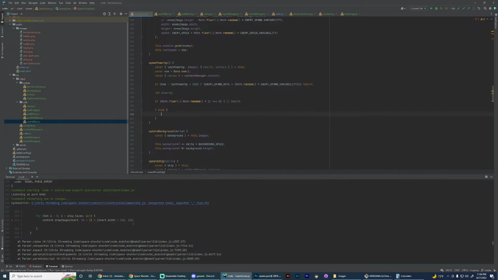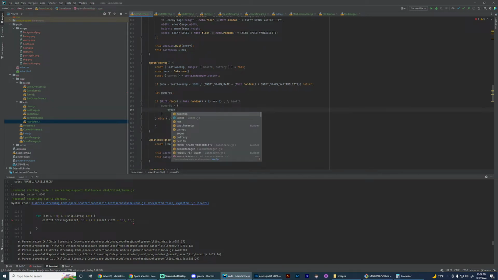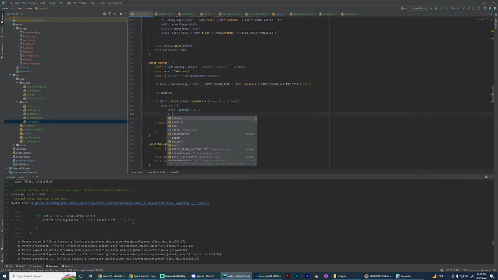Otherwise, it'll be the rate of fire. Okay, so if it's the health one, we're going to do type PowerUps.health. We're going to do an X. So we'll randomly position this somewhere on screen.